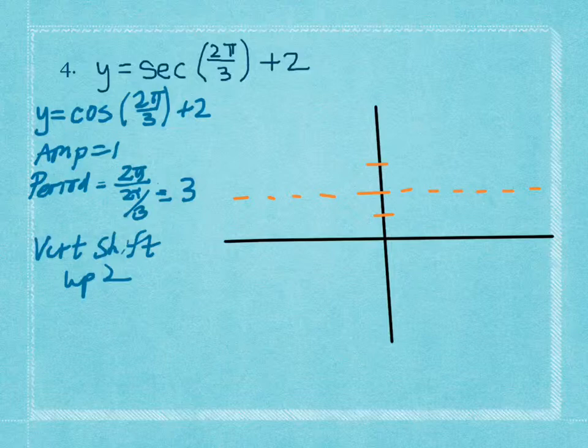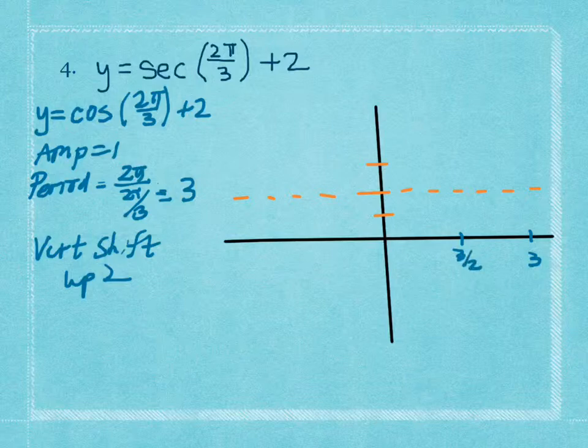Okay. All right, now we'll do this in blue for the cosine graph. It's supposed to go out to 3. Half of 3 is 3 halves, and half of 3 halves is 3/4. Now we need the halfway point between 3 halves and 3. Well, how do you do that? You take 3 halves and add 3 to it. If I turn 3 into halves, it would be 6 halves, which would be 9 halves total. And if I take 9 halves and divide by 2, that's 9/4. Because anytime we divide a half by 2, we get fourths.